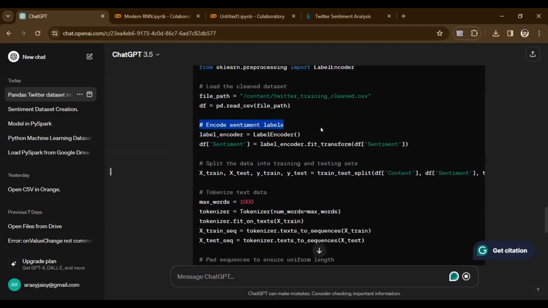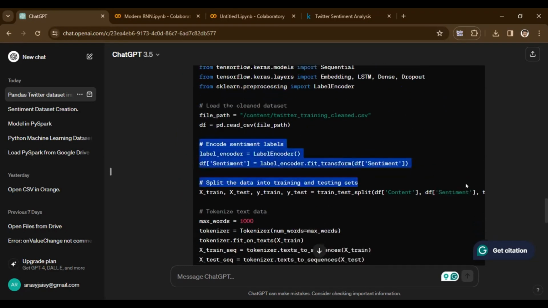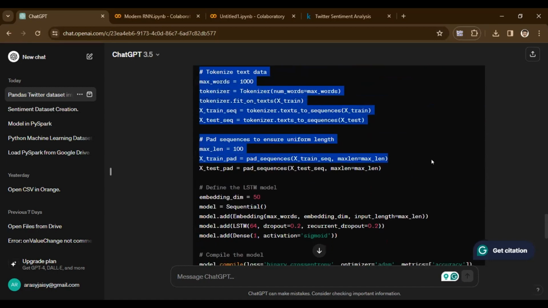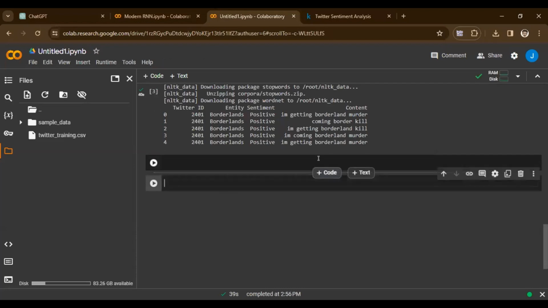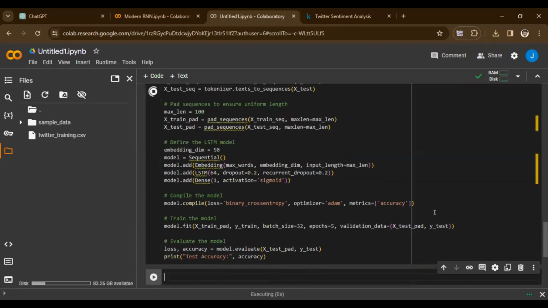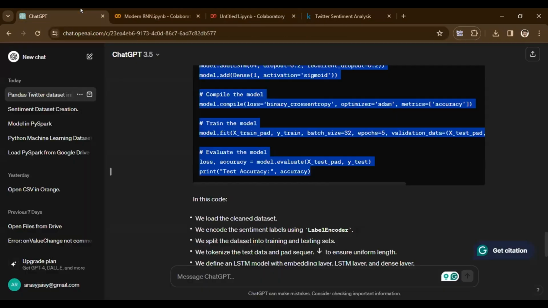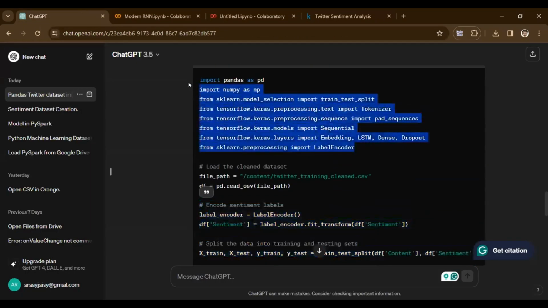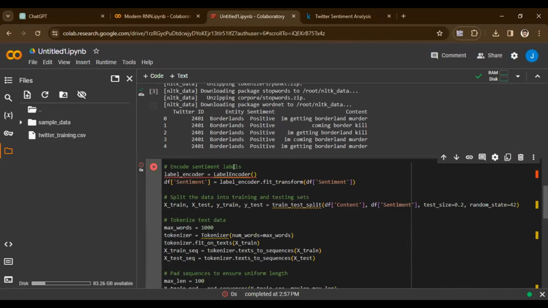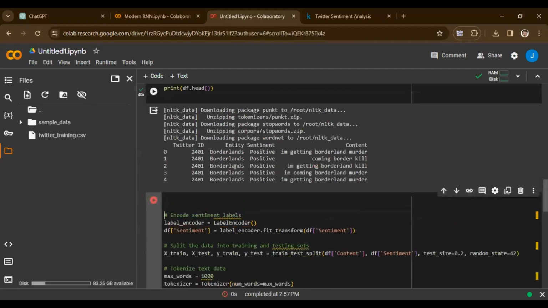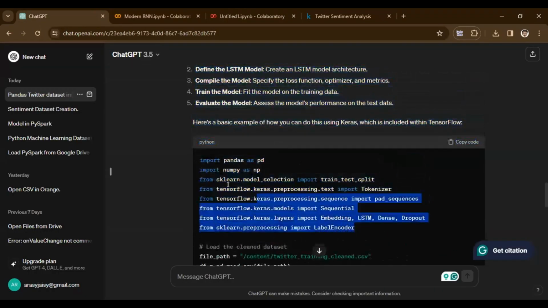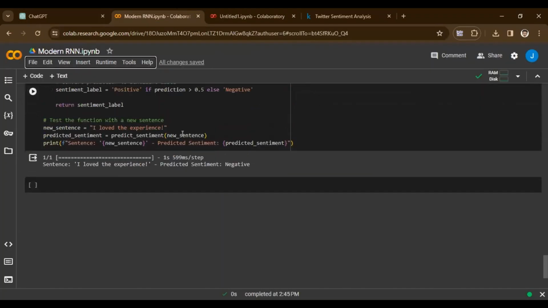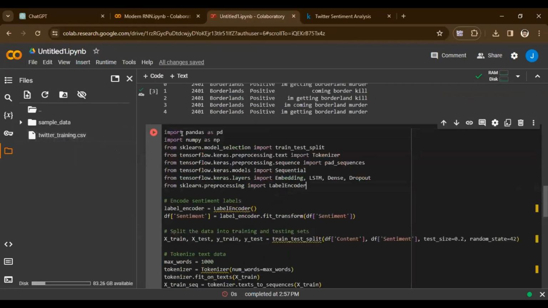All right, they're encoding the labels like before and splitting the train and test dataset. And let's see if it's going to be a good model. Okay, I forgot to import something, let me import it. My bad. One sec.